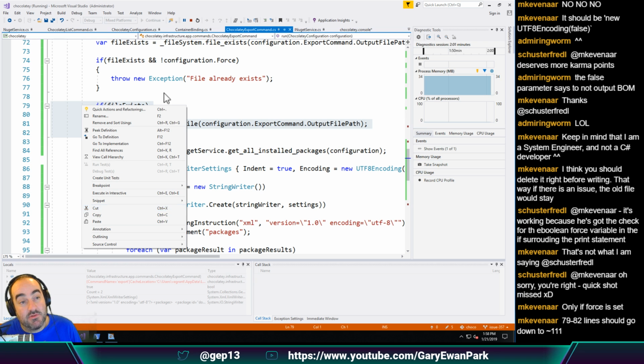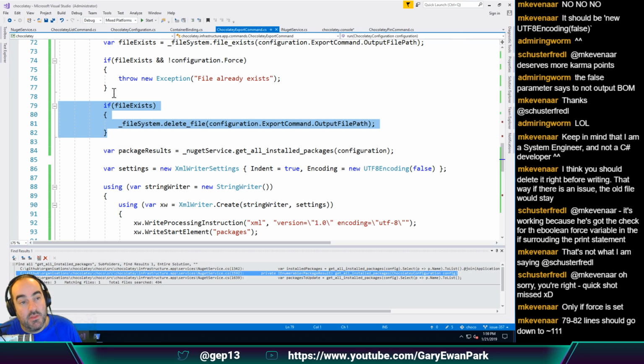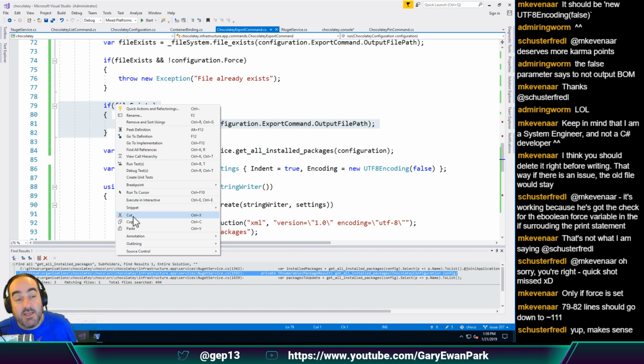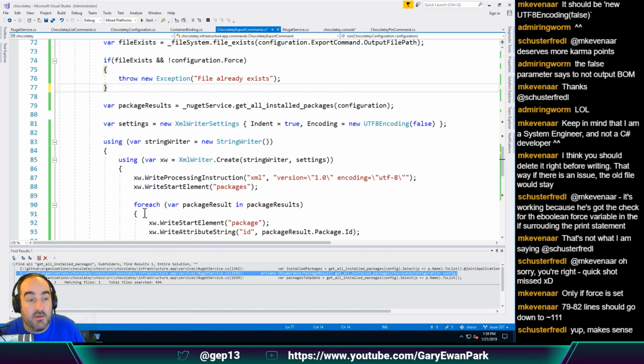You're saying take this out. So we're throwing here if the file exists and we're not forcing. If either of those things is not the case, then we're going to do all of those things and we're going to delete it. But I think you make, yes, I think you're correct.